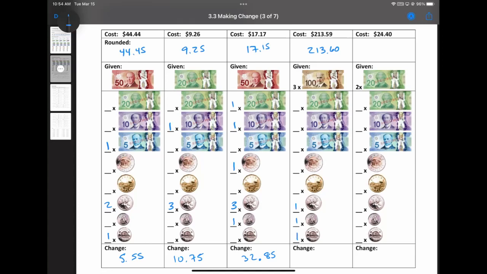If I've added that up to the next dollar, I'm now at 214. Let's go to 215 by adding a loonie. 220 by adding 5. From 220, I can get to 300 by adding 3 $20 bills. Sorry, 4 $20 bills. So yes, 1 $20 gets us to 240, 2 $20s gets us to 260, 3 $20s gets us to 280, 4 $20s gets us to 300. And then we just add up those amounts. So 4 times 20 is 80, 85, 86, 86.40.